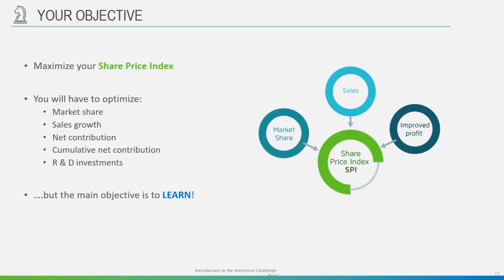All right, managing your firm. Your goal primarily is to maximize your stock price. That means that you are maximizing the value of the firm. We really want to focus on contribution. Remember, contribution or contribution margin or unit contribution is price minus variable costs. For every unit you sell, you add those contributions together to get net contribution. So the more products you sell, it's going to increase your contribution, assuming that the contribution per unit is positive. And it better be. If not, you'll be in trouble.